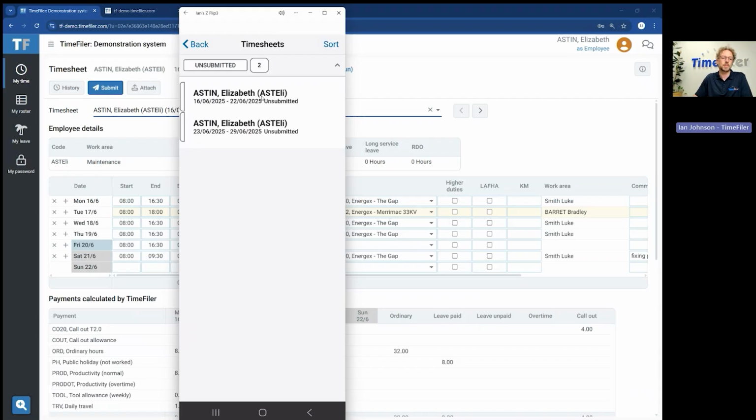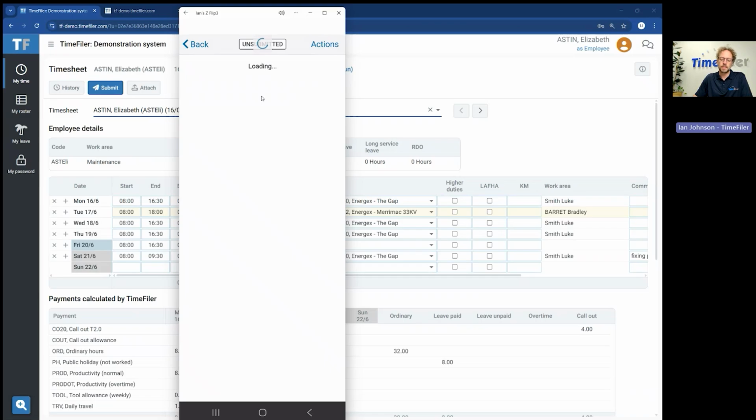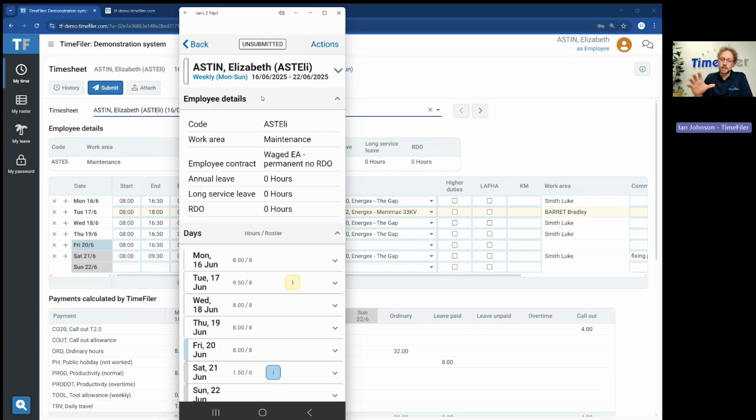So she's polishing off last week's timesheet. You tap on this. The form is designed to show what's relevant to Elizabeth. And you can have completely different layouts to suit different employees. So casuals see one type of layout. Permanent staff members in one part of the country see another type of layout. People who work under different sets of terms and conditions see something completely different.